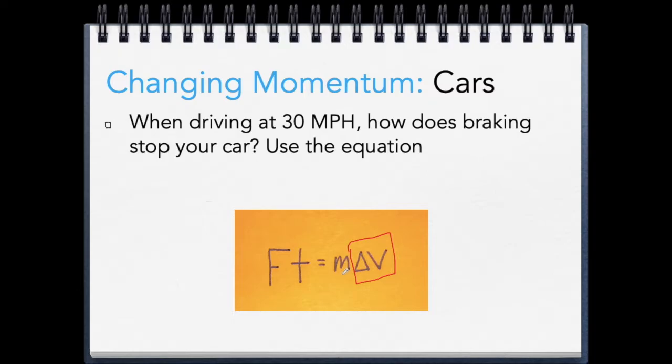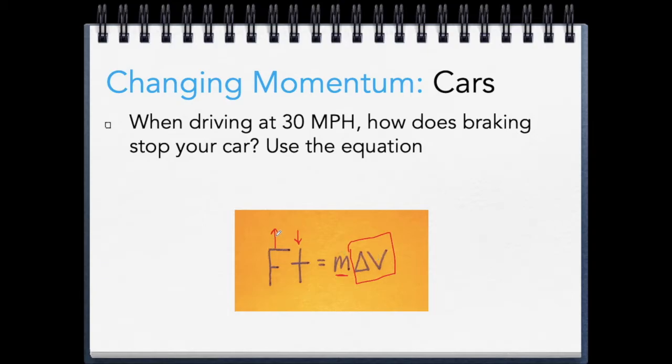Well, the mass of your car is not going to change when you're braking unless something's gone horribly wrong, like tires are falling off your car or something. So mass is just going to be constant, right? So the way you can change your car's velocity, there's basically two variables. You have the force you can affect or the time. So picture this, if you want your car to stop, you could apply a huge force, so a very large force over a really small time in order to get your velocity to change. That's not super comfortable for the passengers, like you just slam on the brakes.